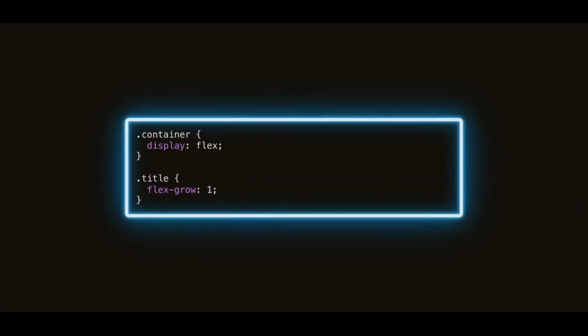Fortunately, in the Flex version, this is very easy to fix. We can just add FlexGrow1, and instead of giving it to the first child, we can say we specifically want the element that has a class of title to grow, right? This is fixed, it's fine. We can't do this with grid. Because in grid, the parent is defining the layout by creating these slots. There's no way to say that I want a specific element to grow to take up the available space, regardless of which slot it's in. We can only say that we want a specific slot to grow regardless of which element is in it. So this one we can't do in grid, it has to be Flex.